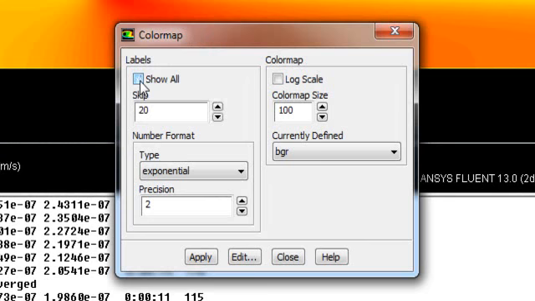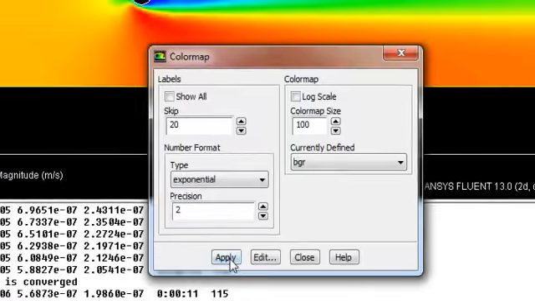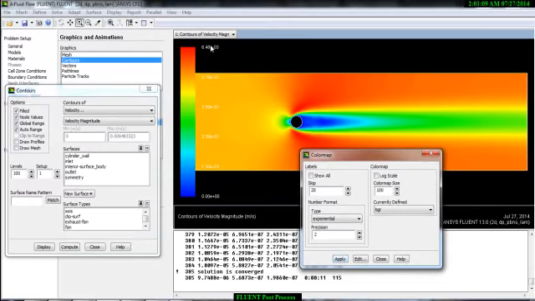So if you uncheck this and apply, then you can see the values are much further apart. So if you want to change this, skip 20 to 10. Now it's more congested. If you want 10 to 15, you can see this.